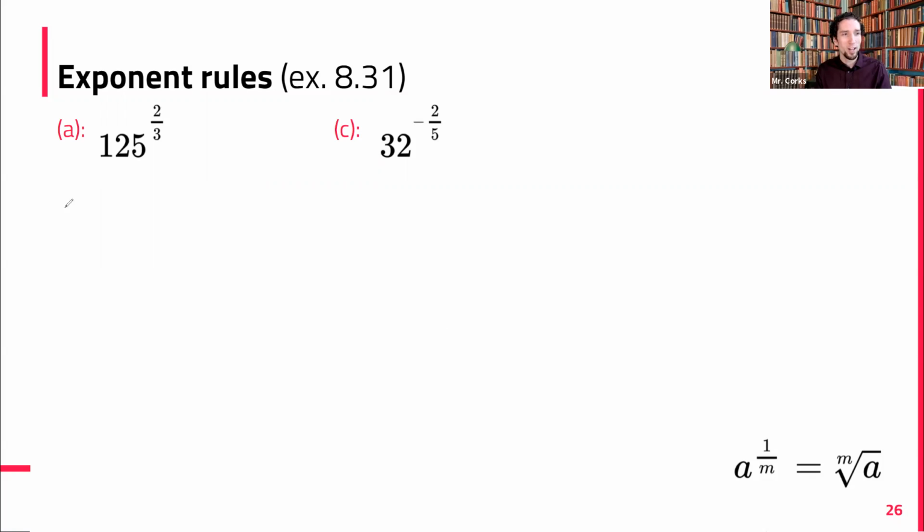Okay, so first one here. There are 2 things that we could do. So let's see what each of them is and then talk about which one would be more convenient. So what's one way we could rewrite the first one? Cube root of 125 squared. Where's the squared going? Inside the cube root or outside? Outside. Okay, so this is 1 cube root of 125, and then all of that squared. I'll add brackets here just for clarity. What's the other way we could write this?